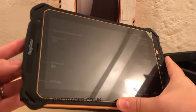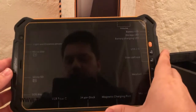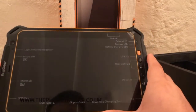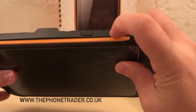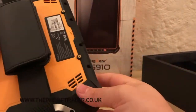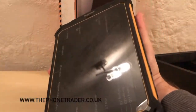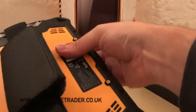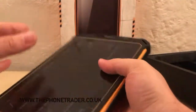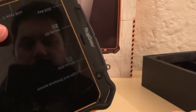It takes a micro SD card at the top and a micro SIM, so you can put a SIM card in this. It's 4G, so it will use the 4G network if you've got it. There's a volume rocker on the side. On the back it's got a hand strap, which is really quite useful when you're out and about — it feels very secure. It also has an eight megapixel rear-facing camera and a two megapixel front-facing camera.